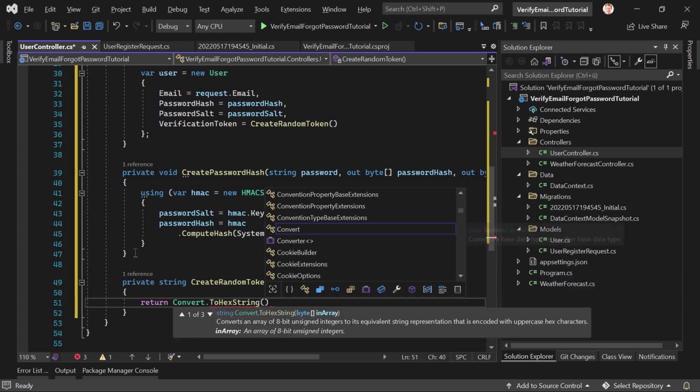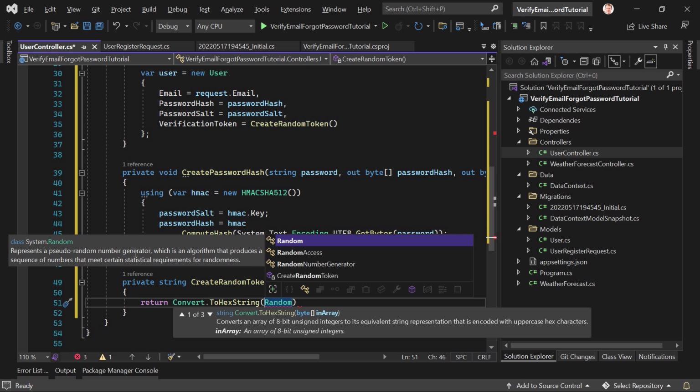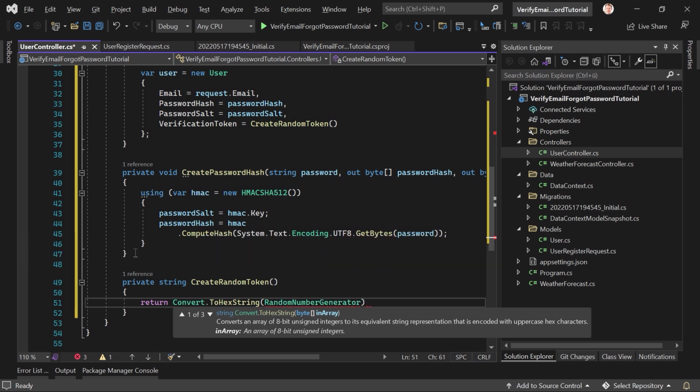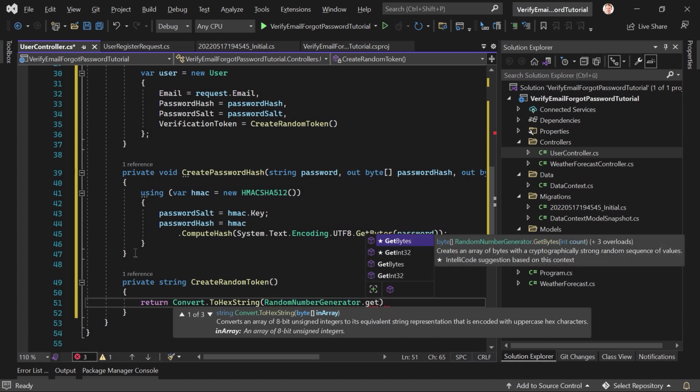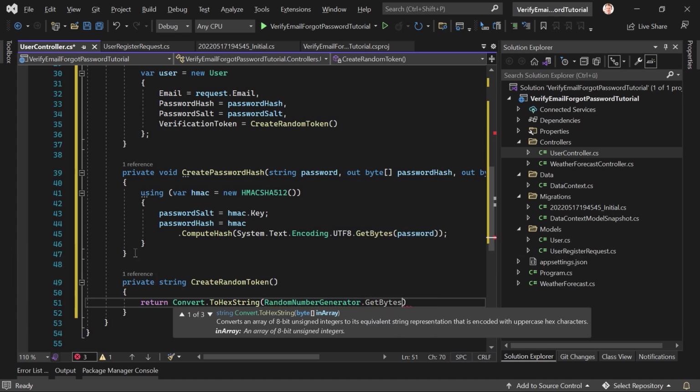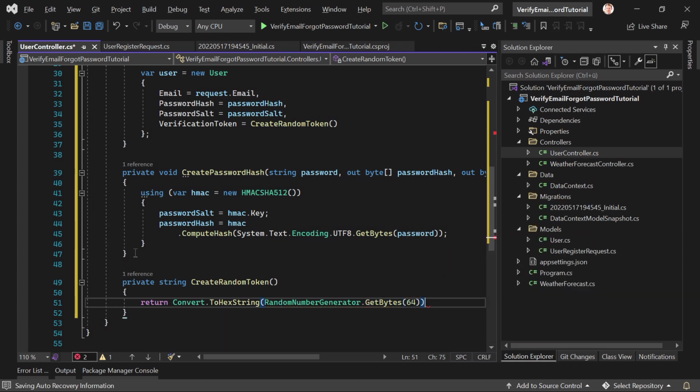So as I said, it's not similar to a JSON Web Token, for instance, where you then store some claims. It's just a random series of characters. And that's why we can use that random number generator. And then let's say GetBytes, and then, for instance, 64. All right, so this will be a long token, and we can use it here, and we will see how this looks in a minute in the database.